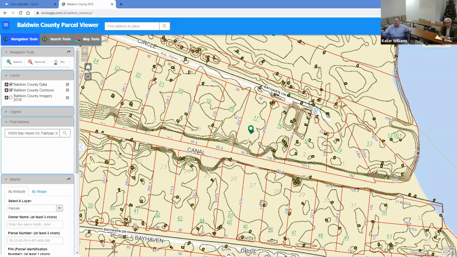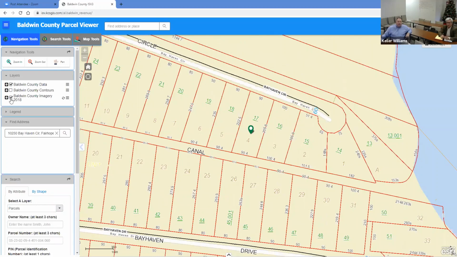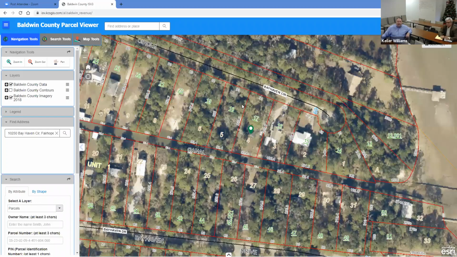So yeah, you get the concept here: you now have the ability to go into any lot you want to look at, and you can look at contours. You can also click on imagery, which will actually take an aerial photo. Apparently our internet here is very slow on this computer. Now this was a 2018 image, so if any construction's been done on that since then, it won't have that update. But you can get a pretty good look at this lot, what it looks like.